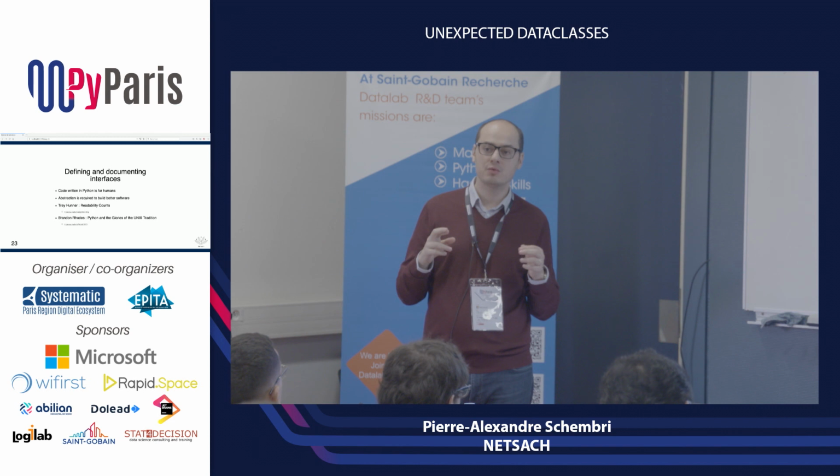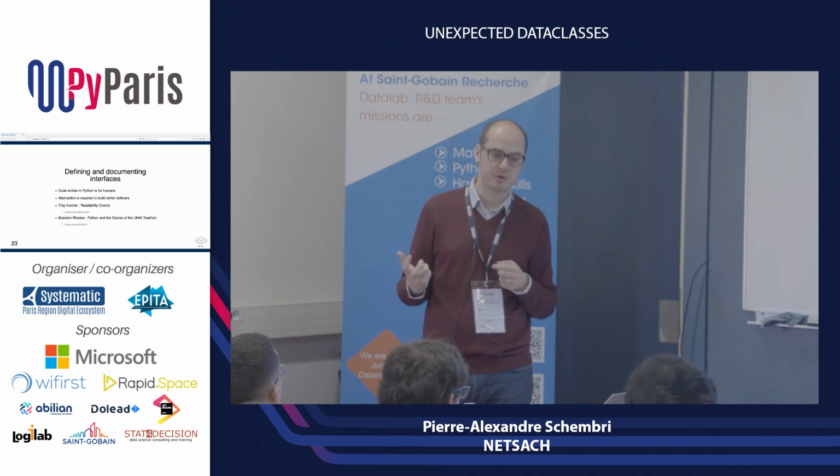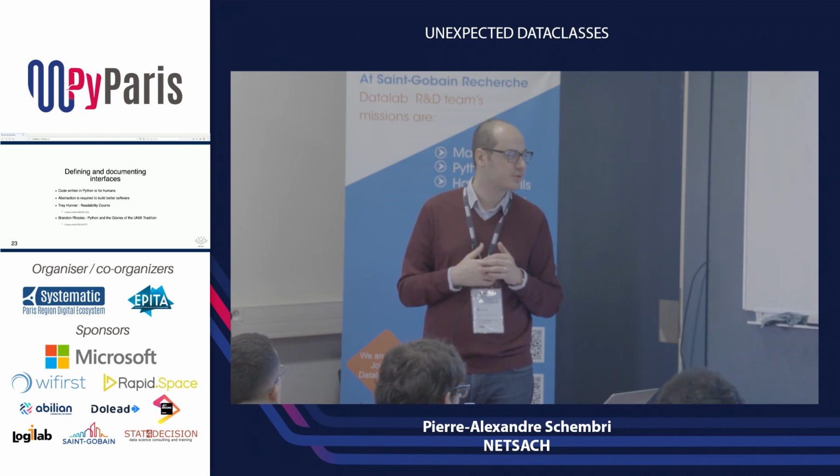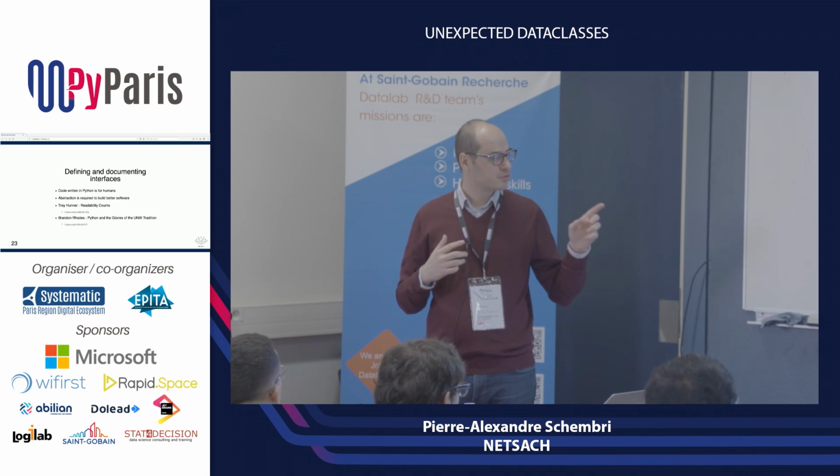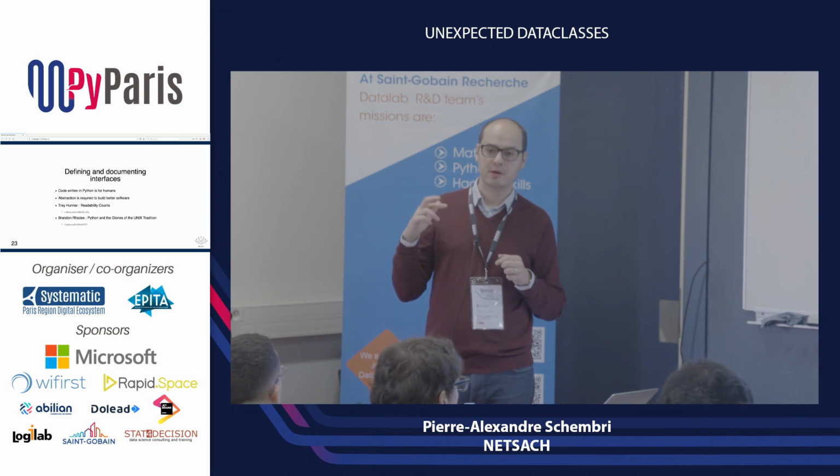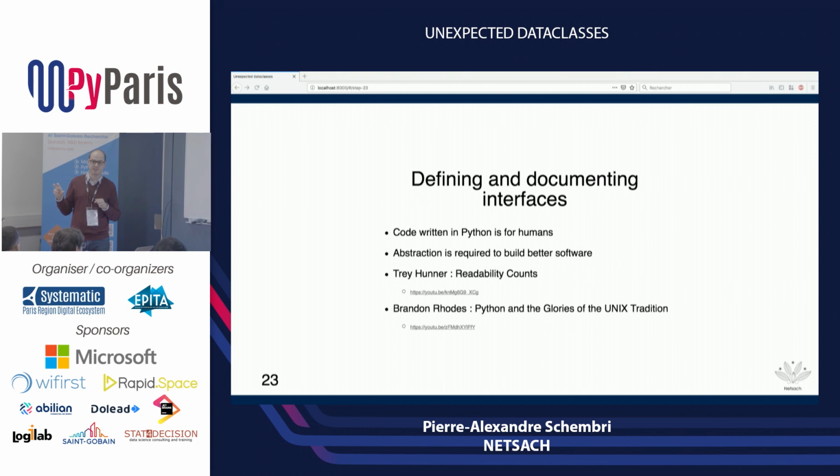So Trey Hunter, in a talk, told about how important it is to have readable code. You can look at it; it's very interesting. And Brandon Rhodes talked about how consistent interfaces are important to allow discovering hidden features, and how Python has taken so much from the Unix world and the Unix traditions over the past.